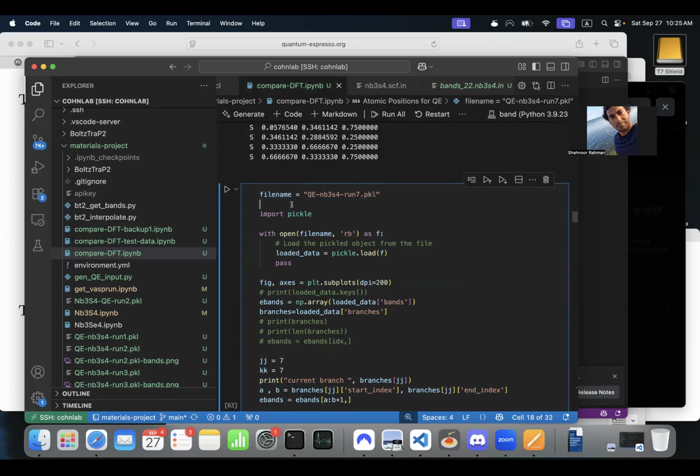The idea here is that all the outputs, like the K points, the band path, the atomic position, all the important information that one might need, we extract from input and output files for Quantum Espresso computation, and then save it as a pickle file, which is a kind of compressed data file.